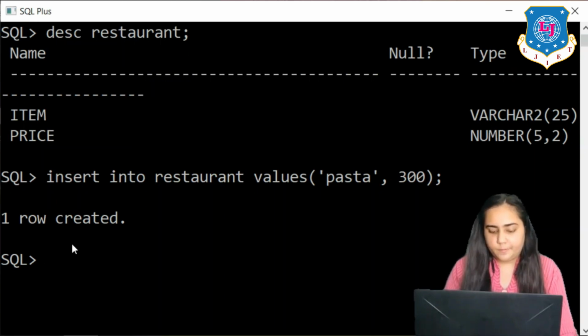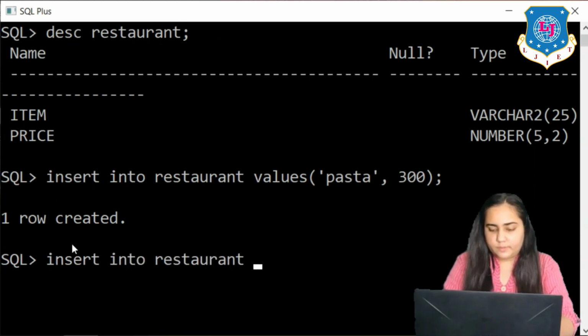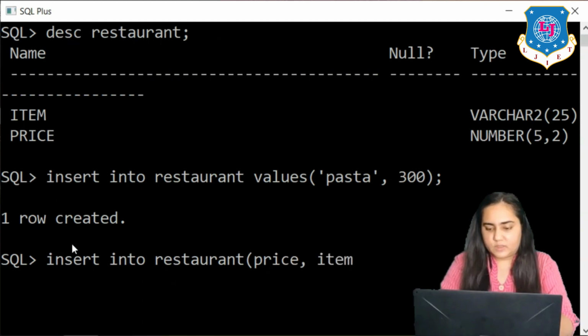The other way is that you can insert like this, insert into restaurant. Then you specify the columns which are there. So suppose if you want to insert the price first and then the item, then you could write down price first and then item. And then you can mention values.